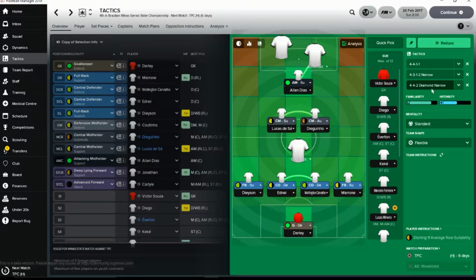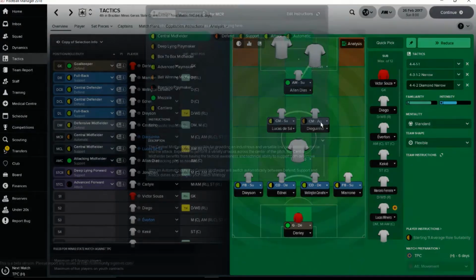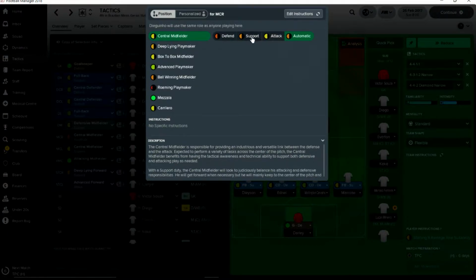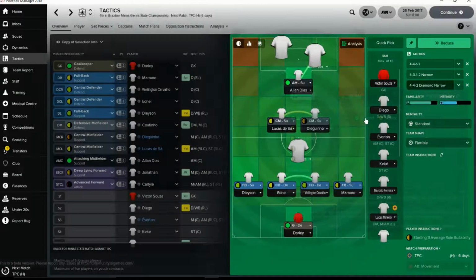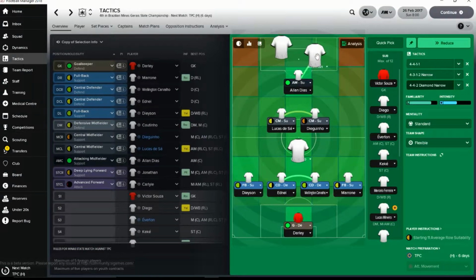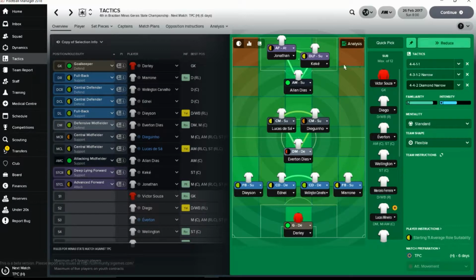But when you do choose that, very first step, as I said, is to change all of the automatic roles to a support role. What was he again? Central midfielder, support. All right, attacking mid, support. We don't have anybody up here. Let me do a quick pick. All right, support, attack. You want to get all the automatics out of there.